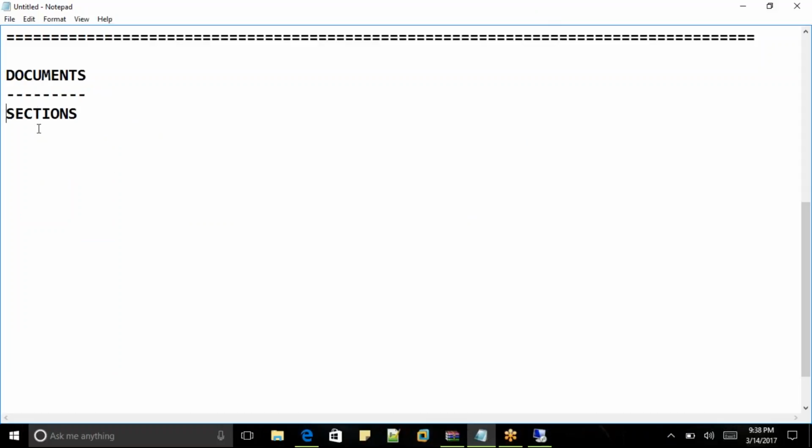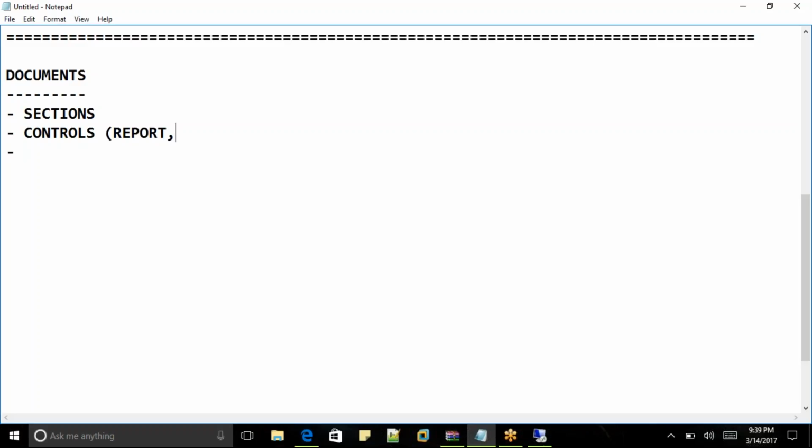So the first thing you need to understand is the different sections you have. Apart from that, we need to understand different controls. Whenever I use the terminology controls here, it means whatever you can place on your document. For example, to see the data you need to place a report, so a report is one particular control.